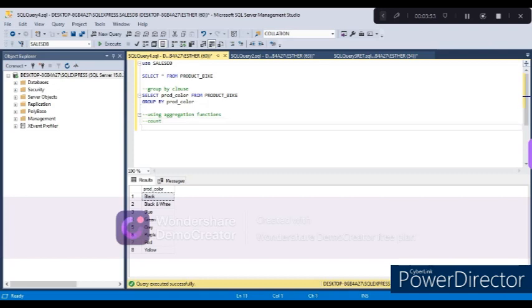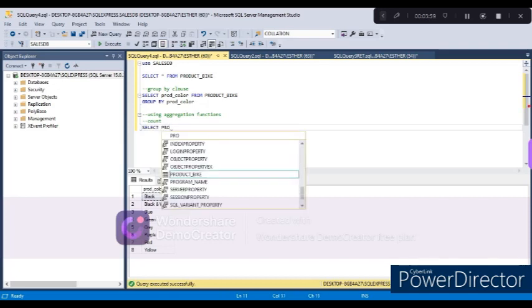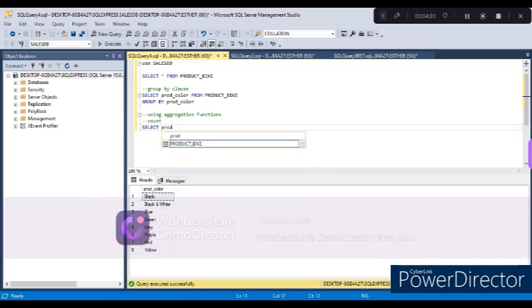So we'll have our statement as select prod color.